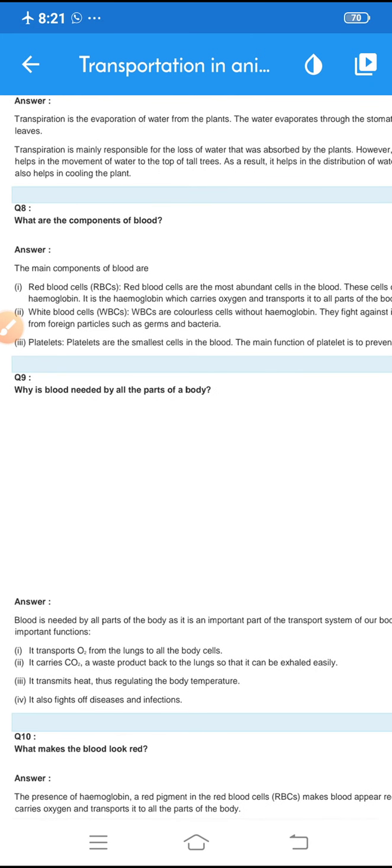You might think about the big trees you can see in forests. How does the water reach the topmost part of the plant? Is anybody using pipes and supplying it there? That is not at all the reason we can give. The proper explanation is that transpiration creates a suction pull.